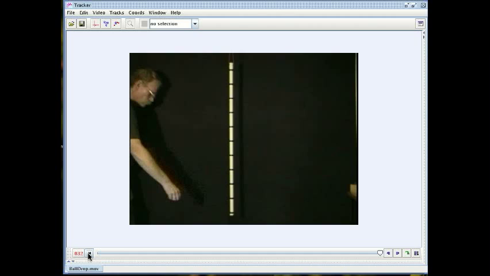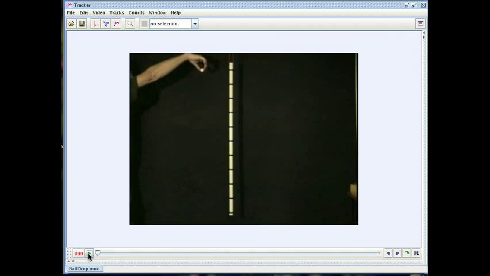Now, we're really interested in the moving ball, and there are several frames at the beginning and at the end as well that don't really contain much information. In fact, if we go back to the very beginning and I step forward frame by frame with this blue arrow down here at the bottom right, you see that in frame 0 the man is holding the ball in his hand, frame 1 he's still holding the ball, frame 3 still holding the ball, frame 4 he seems to be thinking about releasing the ball, frame 5 he has opened his fingers and the ball is actually just beginning to fall. So the action really begins on frame 5.